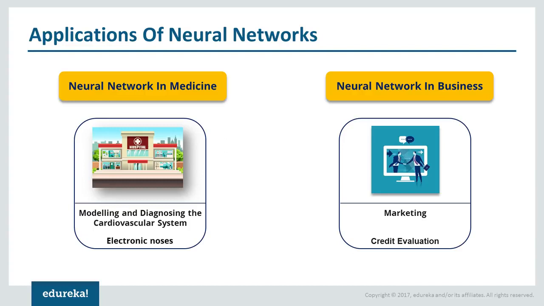Currently the research is going mostly on 2 major areas. First is modeling and diagnosing the cardiovascular system. Neural networks are used experimentally to model the human cardiovascular system. Diagnosis can be achieved by building a model of the cardiovascular system of an individual and comparing it with the real-time physiological measurements taken from the patient. And trust me guys, if this routine is carried out regularly, potential harmful medical conditions can be detected at an early stage and thus make the process of combating disease much easier.